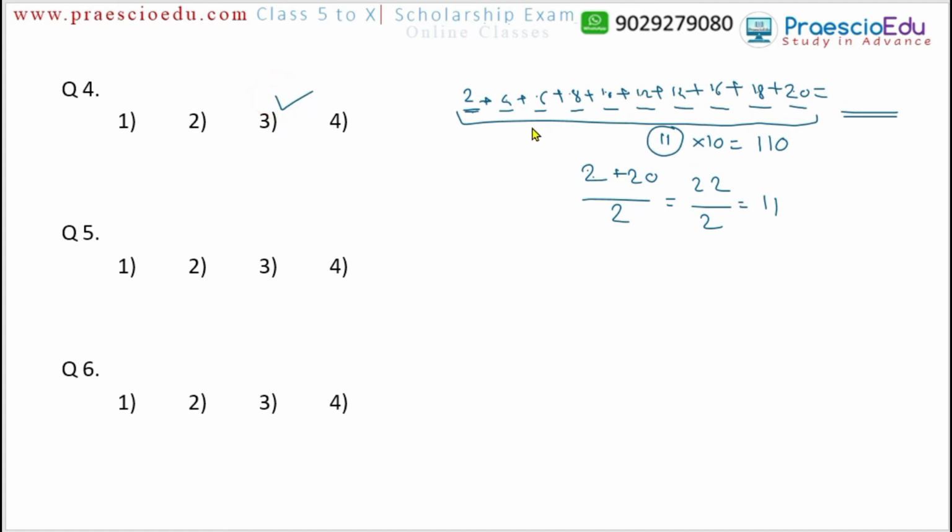In short, I am again explaining how this answer comes. How many numbers are there? All are consecutive even numbers, starting from 2. We have to take the first number and the last number separately, because all are in a particular sequence, with addition of 2. We have to find out the middle one, and to find out the middle one, we add the first and the last one.